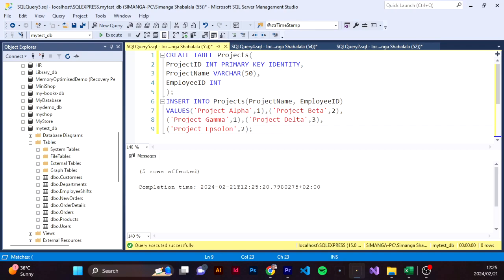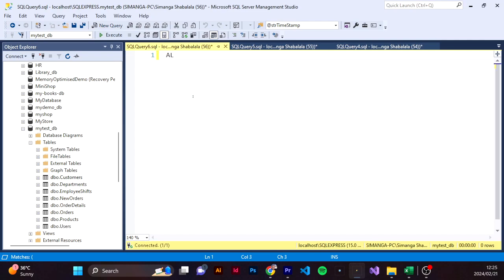Now, okay, I forgot something on the table. I just want to create a relationship between the two tables. So I'm going to just quickly alter the table projects and then add a foreign key, which is the employee ID.